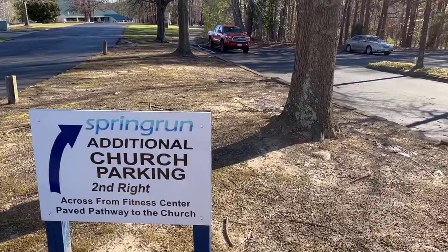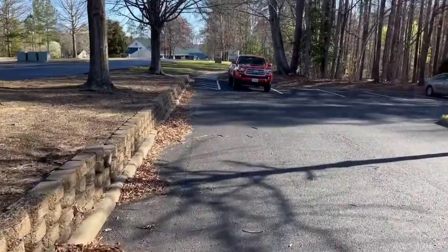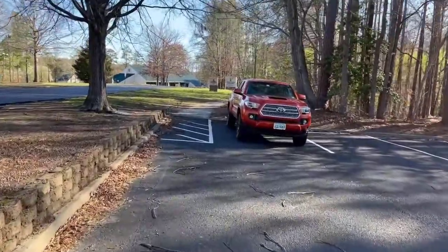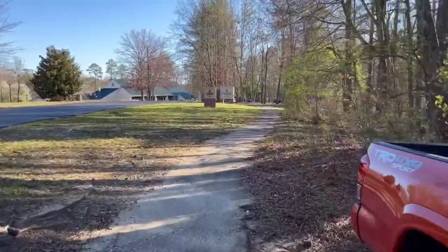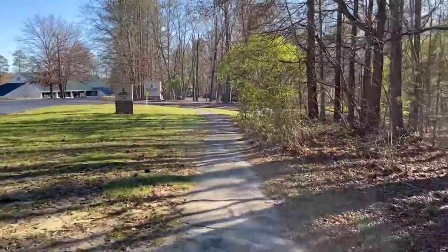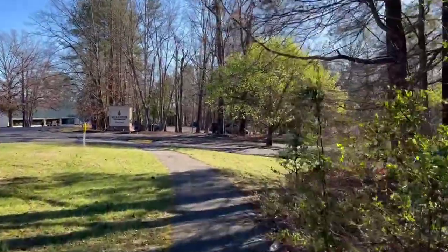What I want to do real quick is just walk over there, so why don't we take a quick walk over to the overflow parking lot — that way you'll be able to see that it's really not that far, only a few extra steps to get there. We are heading down the road past the church, and on the other side of this parking lot is the apartments and the road that leads back to the apartments. All you're going to do is walk along this wonderful path here and head over to the overflow lot.